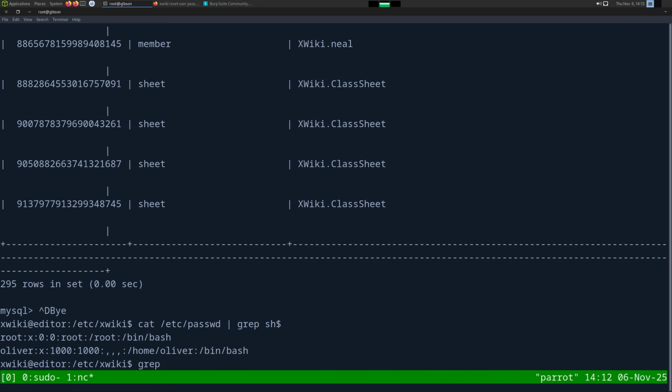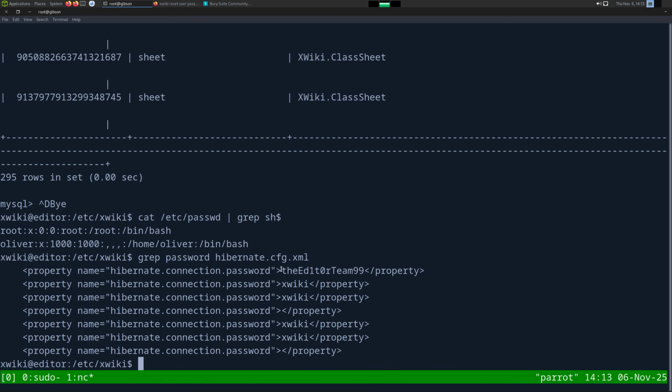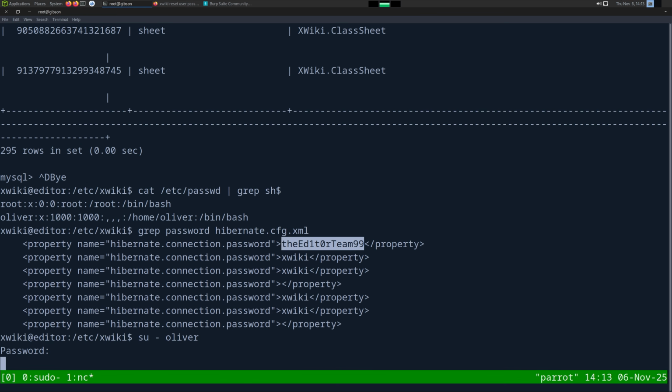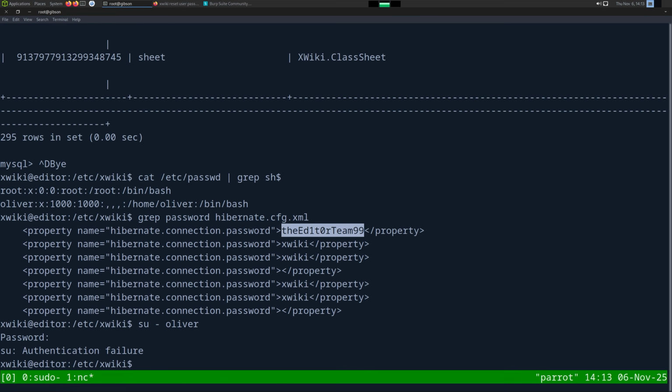Let's grab that password again. So grep password out of the Hibernate file. There we go. And we can try a su Oliver, pasting in the password. And let's see. The editor team 99 does not look like that worked.